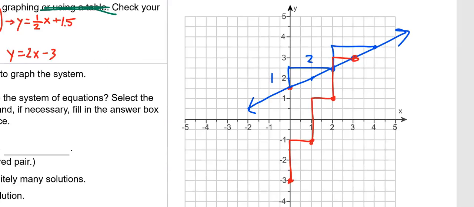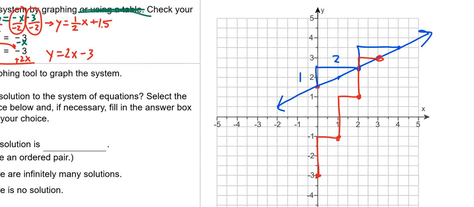And let's see if I can zoom out so I can get a good graph here. Whoa, whoa, whoa. Oh, my goodness. Straight line looks a little bit wonky. Horrible. Okay.